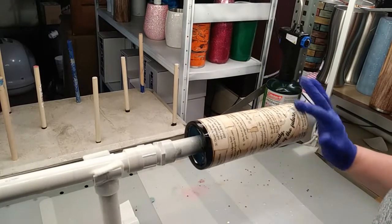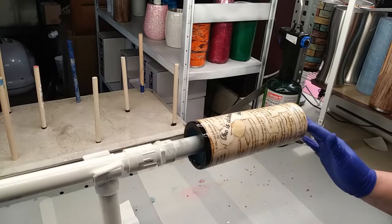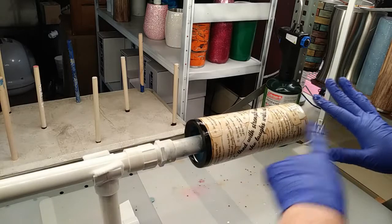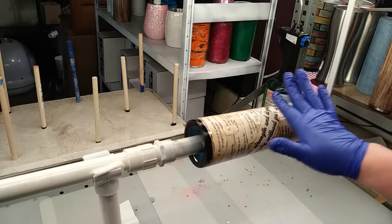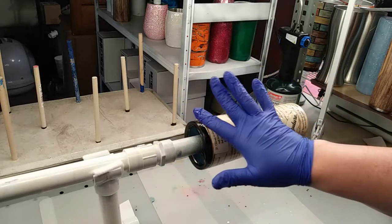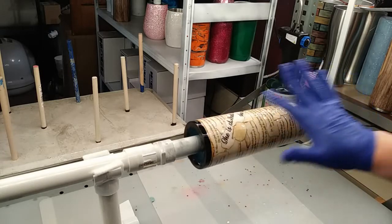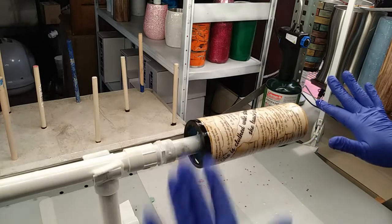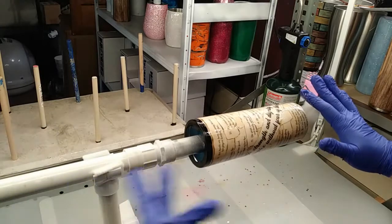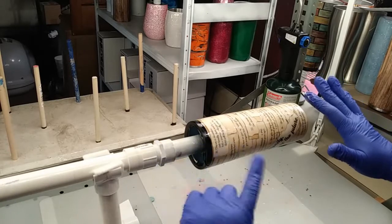Now this is not a final coat, so I'm not doing it super thick. I just want to make sure it's covered. If this cup was glittered to the rim, I would go like this and scrape my finger at the edge, and I'm going to show you on this end. So I would go like this, literally, and just barely put it down. So basically, you're not really scraping your finger against the edge. That way, I rarely get epoxy up over the rim and inside.